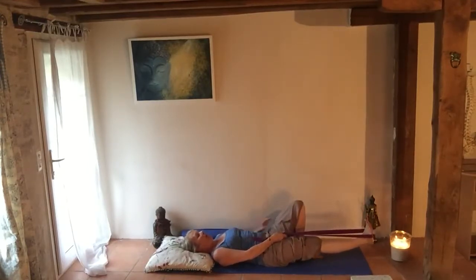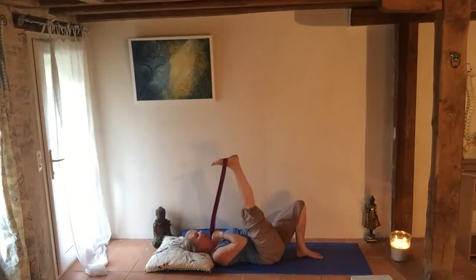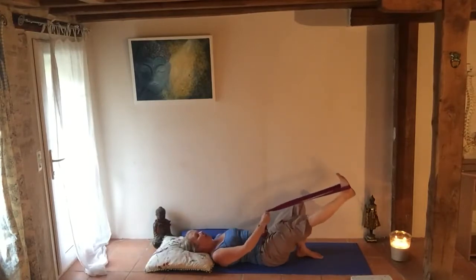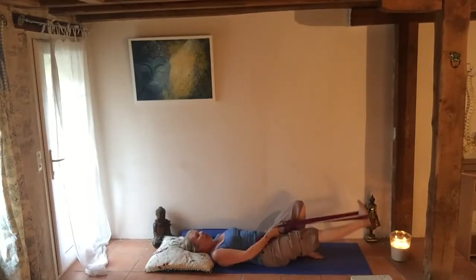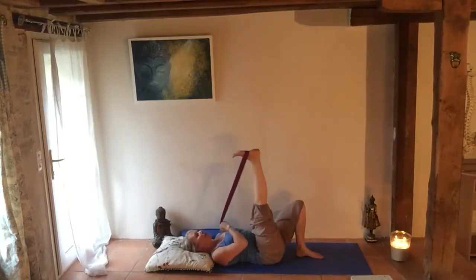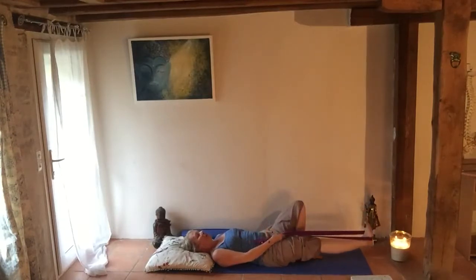Let's work through 8 of these, and we're going to work with the breath. So breathing in, gently guide the leg in with your belt. Breathing out, let the leg come down to nearly touching the floor. Breathing in, bring the leg in, find that point of resistance and keeping the leg nice and straight so we get right into the whole length of the hamstrings. Breathing out, allow the leg to come down.